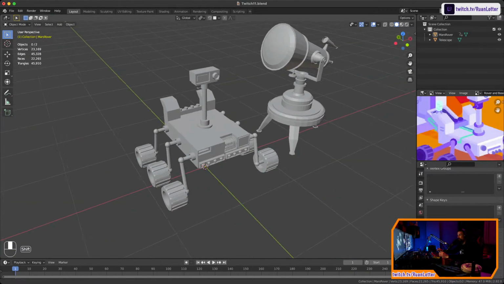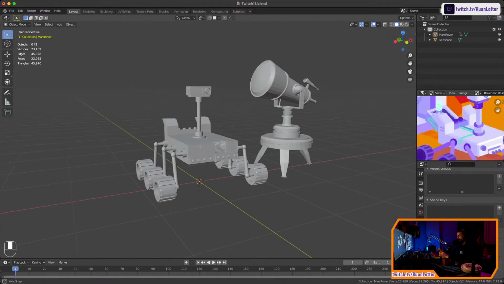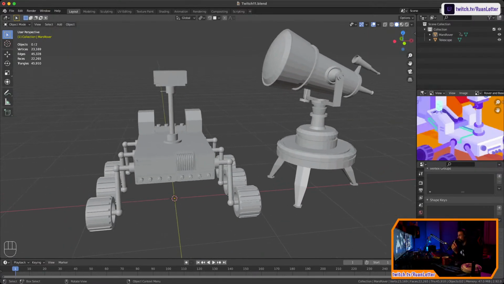I have probably used almost all the 3D applications out there. I started with 3ds Max back in the DOS days. I was still very, very young. So I used 3ds Max. Then I moved over to, what is the first one I moved over to? I probably moved over to Cinema 4D. Then I used Maya for a bit. Hated it.